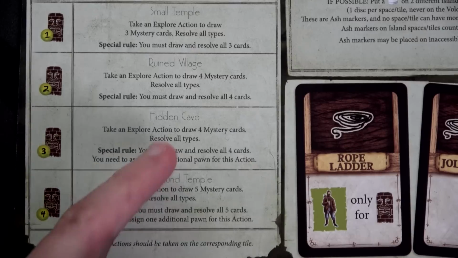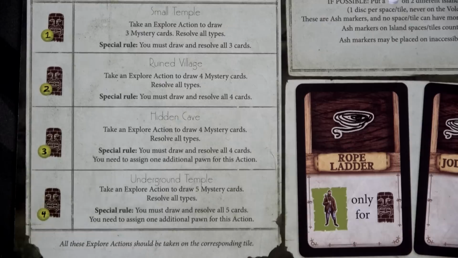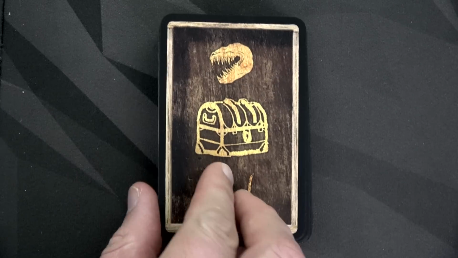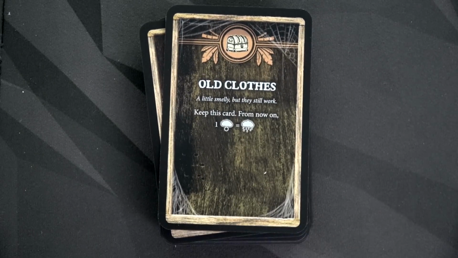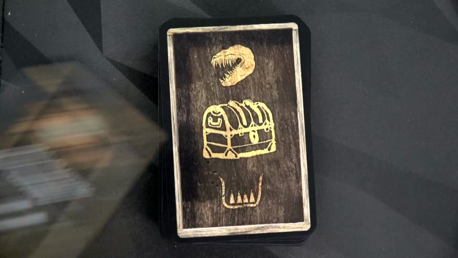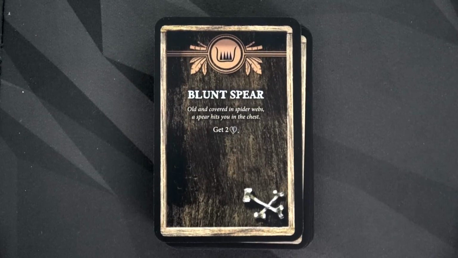This 3rd totem is what we call a hidden cave. This time we're going to have to draw 4 mystery cards. Let's see what we find. I highly doubt we're going to be as lucky as we were last time. Well, that starts great. Old clothes, a little smelly, but they still work. Keep this card. From now on, 1 snow cloud is considered actually a rain cloud. Wow, she is amazing. That's number 1. Number 2, blunt spear. She's going to take 2 wounds. I'll just put her down right now. She doesn't hit a morale track.